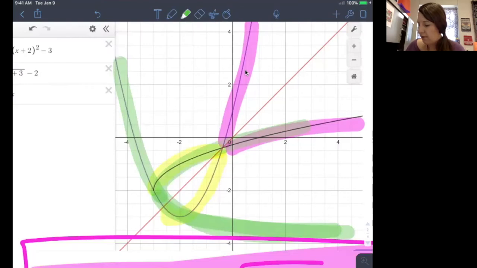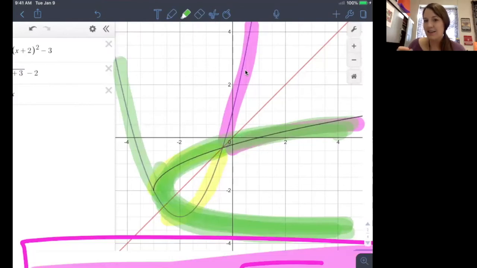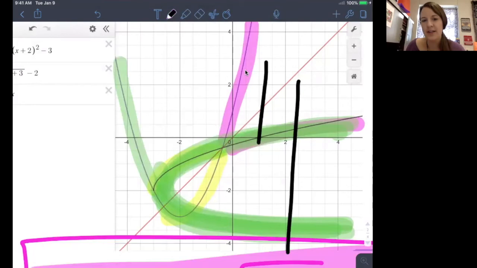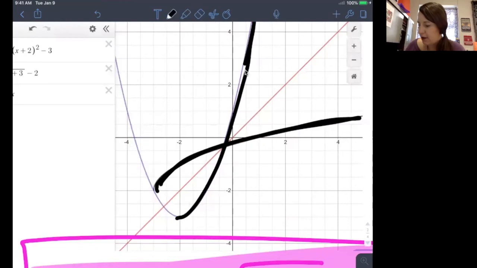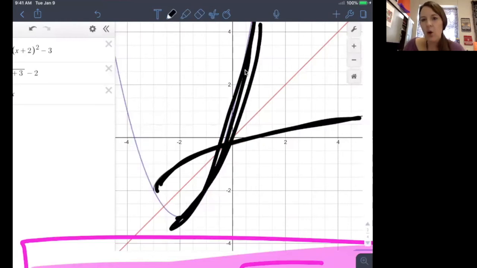So this would be our inverse right here, this big horseshoe shape. So that's not our inverse, or I should say, we're going to have to restrict our original one when we get to this unit because this does not pass the vertical line test. So that would not make a function. So that's why when we have our square root, it only graphs half of the parabola as the inverse. It only graphs this part right here as the reflection. Because if it were to graph the whole thing, we wouldn't have a function for that square root.